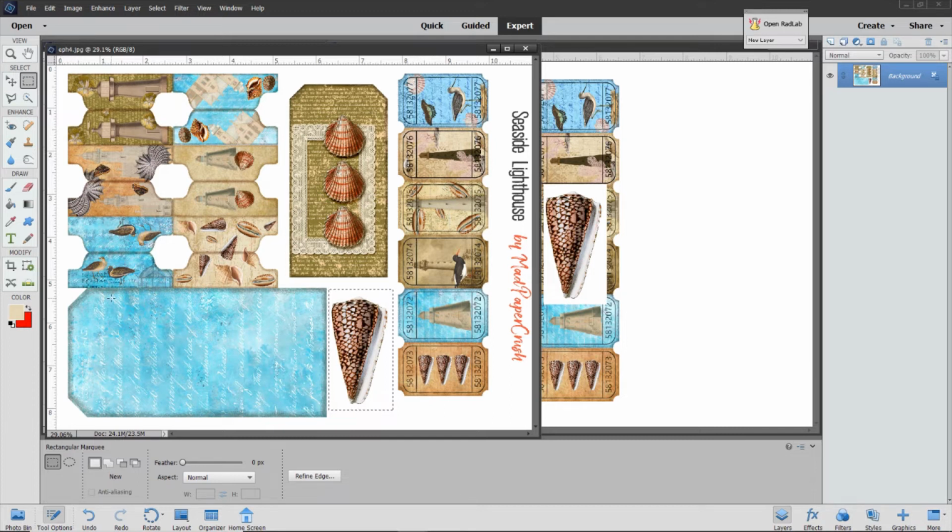Now, if you have elements that are up against each other, the selection is best started on the opposite side or away from those things, because then you can make a more precise selection. So I'm going to start here in the lower left-hand corner, and I'm going to go down. And when I go up here now, I can look right exactly where that is to make sure I'm just getting the tag and not the edge of the tabs, hopefully. And then when I release, you can see my selection is right on the edge. And now I'm going to copy again.